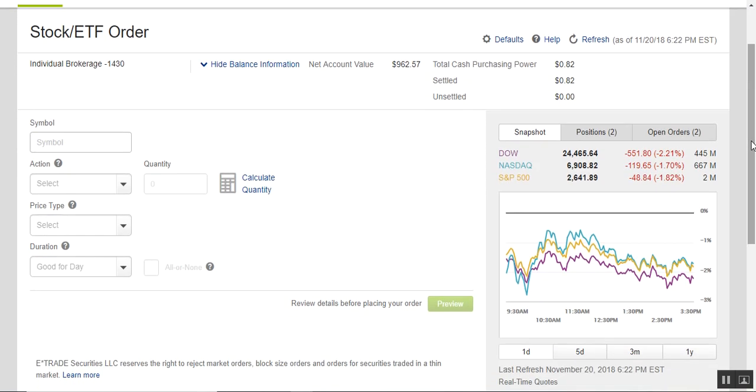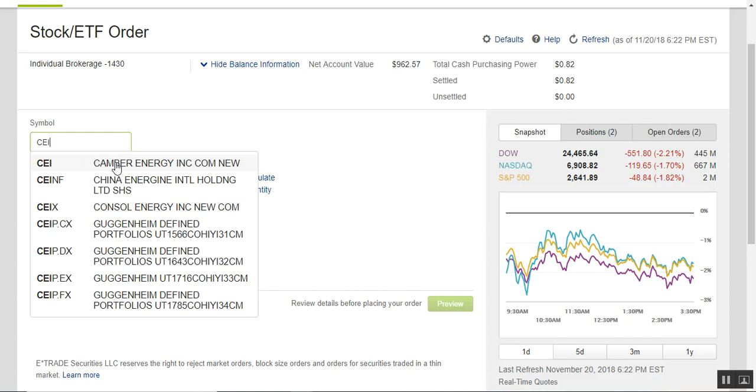All right, now there's nothing else for me to do. I don't have anything else. I only have 82 cents left. I can't do nothing with that. So you guys just hang in there, and you can kind of practice. Don't execute, but you can actually put your symbol in. Let's see. Here's one that we're doing. I think it's going to be a good one. Let's see how it works over here. Yeah, Chamber Energy.